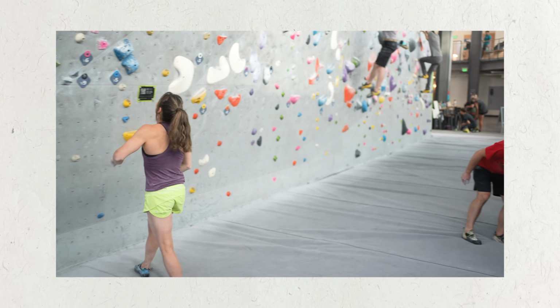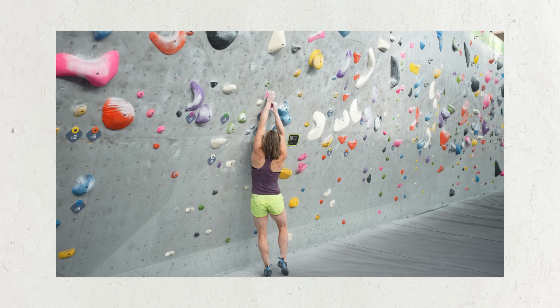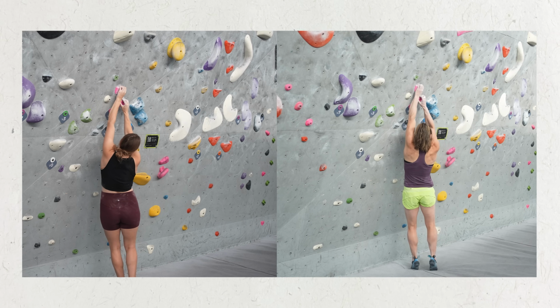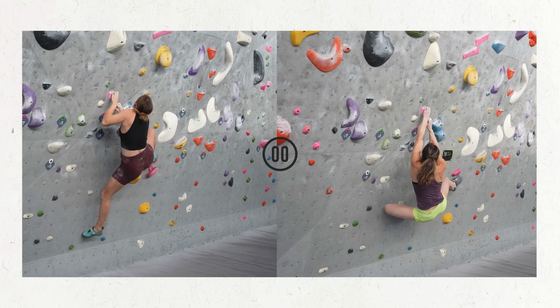So you sending and Alex sending, and I think we'll start with Alex. So this is something that we didn't see you do in your first one. What, leveling the hips? Now she's got them parallel. People always drag that smearing leg because they place it low, and when your foot's low, you basically have no contact with the wall. You've got this scraping foot, so it doesn't do anything. It's a stabilizer, and then it just drags. So Alex has brought it high, so you see this. Using the wall as an additional foothold, basically.